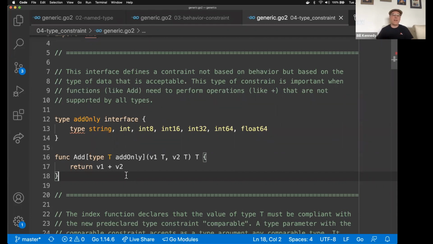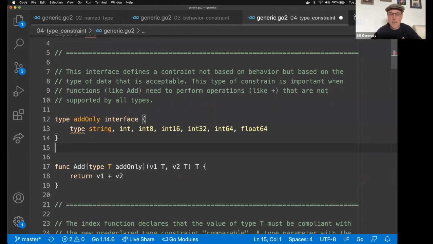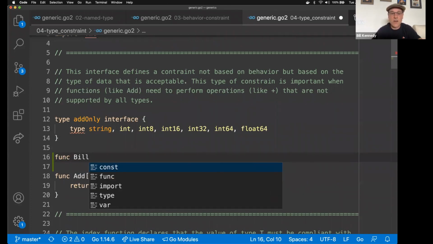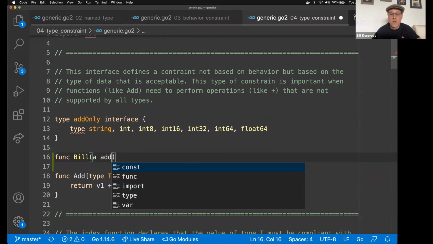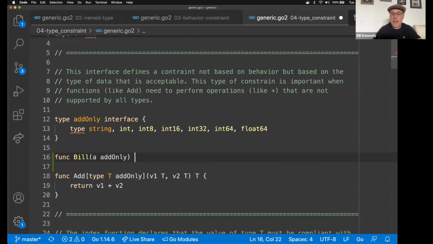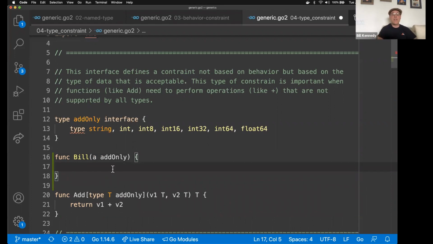And this is an area of the design draft that the language team has expressed to me also some concern about. And their concern is this, that at least currently, with the way the draft is written and the way everything is implemented, when you have an interface that has this sort of type list, it can't be used anymore to write these polymorphic functions. It's kind of now restricting the interface to just being used in a generic function declaration and no longer being used everywhere. And the language team isn't terribly happy with that.